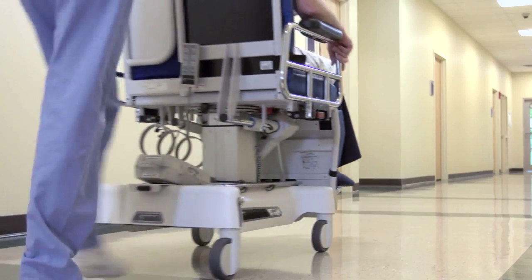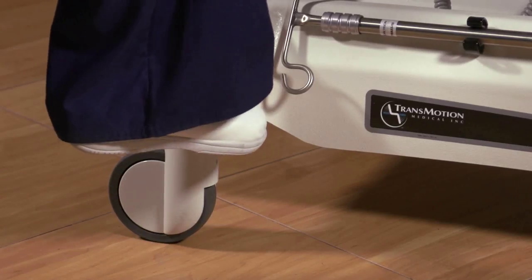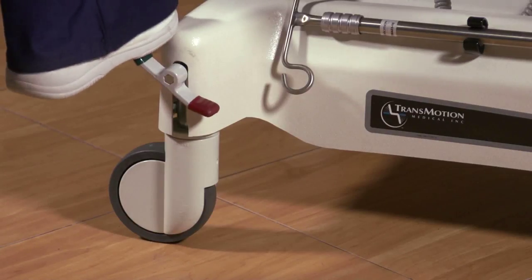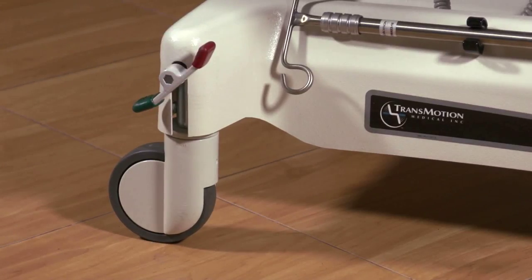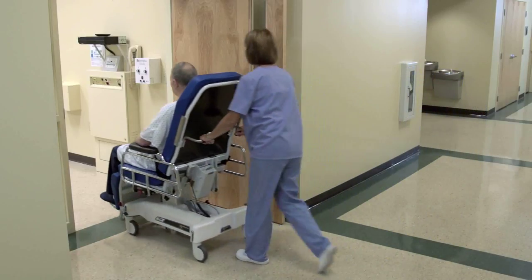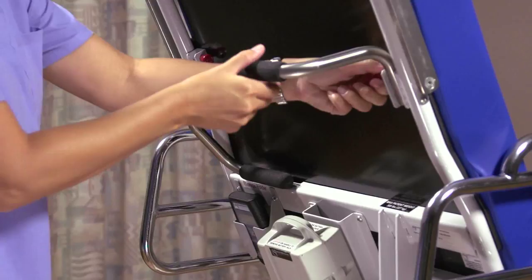The four-wheel brake and caster system makes steering and stopping easy. Remember, red means stop and green means go. When you push the red brake lever down, you lock all of the casters. When the brake is in the level position, all four wheels rotate freely. And when you push the green lever down, you lock the right front caster only, letting the other wheels trail for optimum control while you transport the patient. The chair's push bar makes transport effortless and can be released and lowered out of the way during procedures.